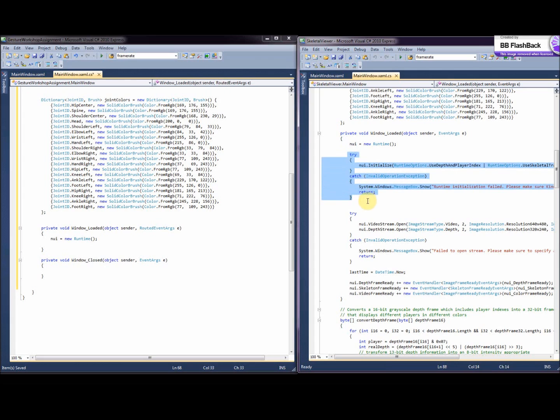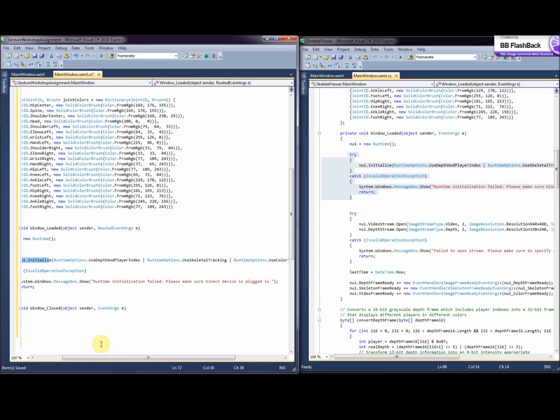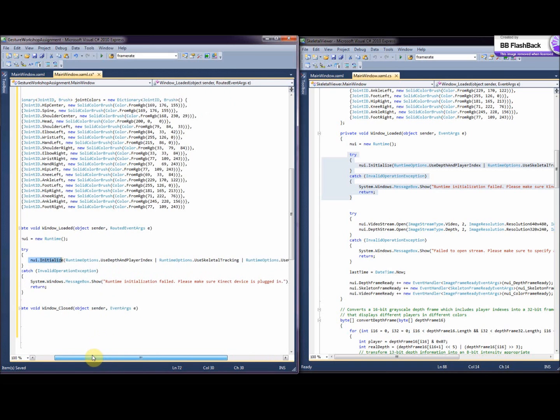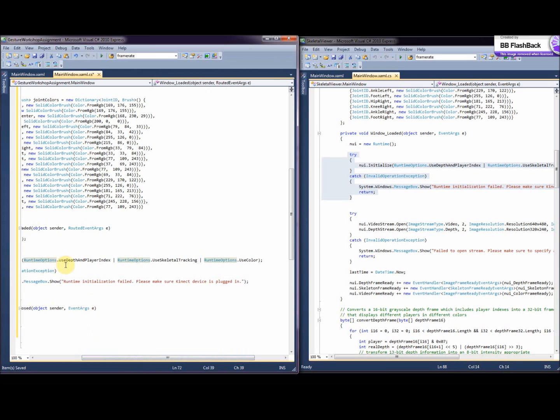So it calls initialize with the proper reference to these, including that we use the depth and player index skeleton tracking, as well as use color. So we're getting the depth image and RGB images from the Kinect.